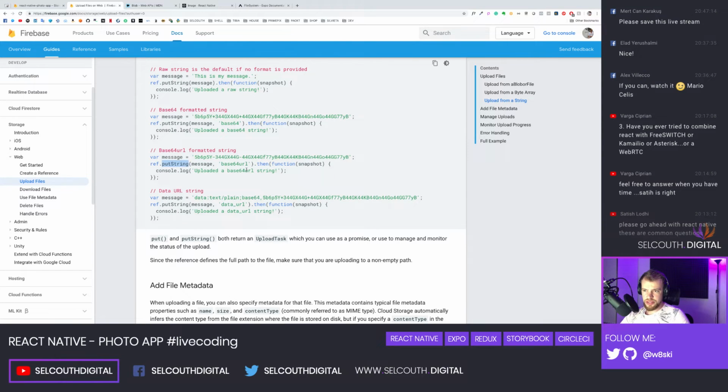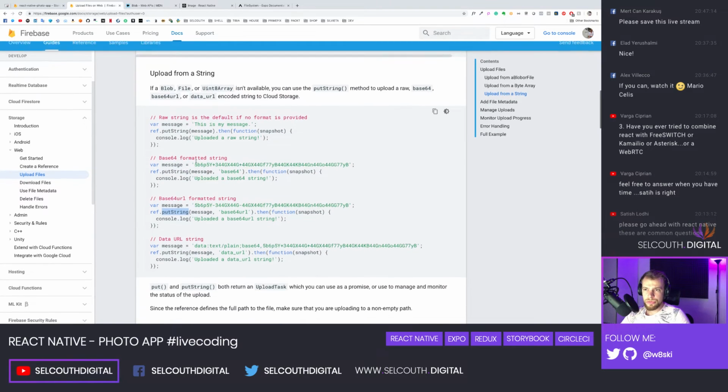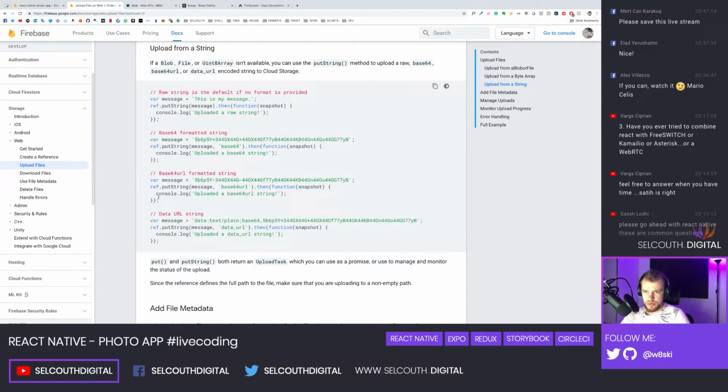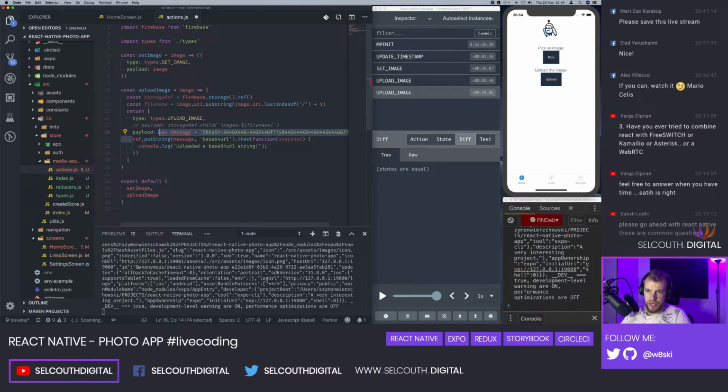Put string message, then function. So what we want to have is this storage ref.